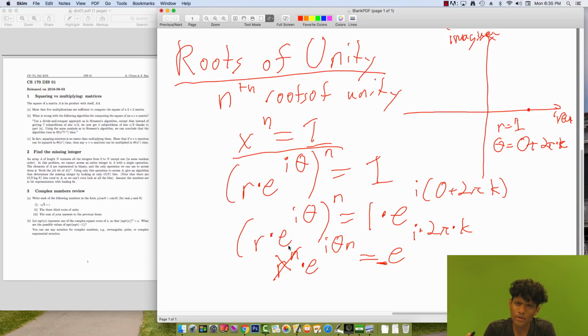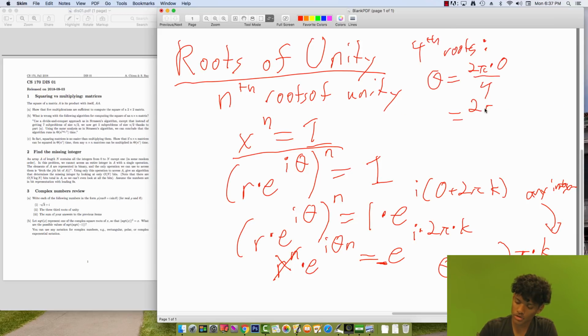Similarly, that tells us that all we really need to think about are the possible angles or degrees of rotation. Looking at this, we can see that theta times n is going to be equal to 2 pi times k, where again k is any integer, which tells us that theta equals 2 pi times k over n. And if we go through all the possible integers k, we'll see that this is cyclic. So let's look at a particular example: 2 pi times 1 over 4.